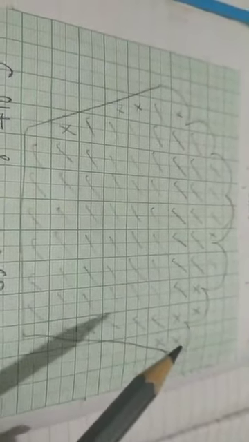For such kinds of figures, we take the help of graph paper. There are certain steps. I will first show you how we measure the area of an irregular shape. I'm going to show it here. This is an irregular shape I was having. We don't know any formula for measuring the area of this shape. So the first step is we draw the shape on a graph paper like this.